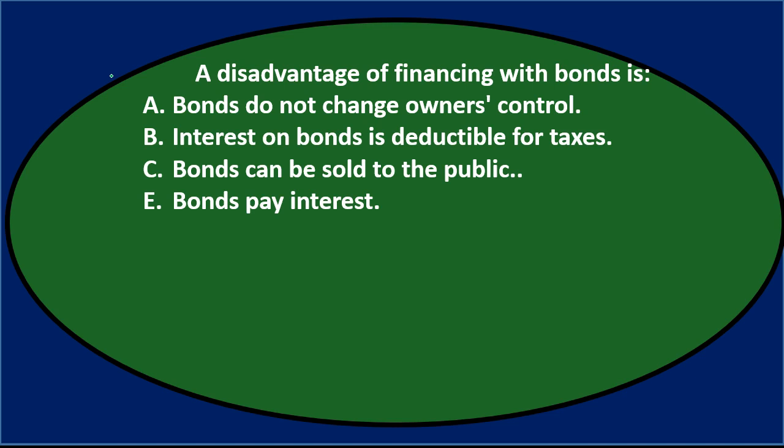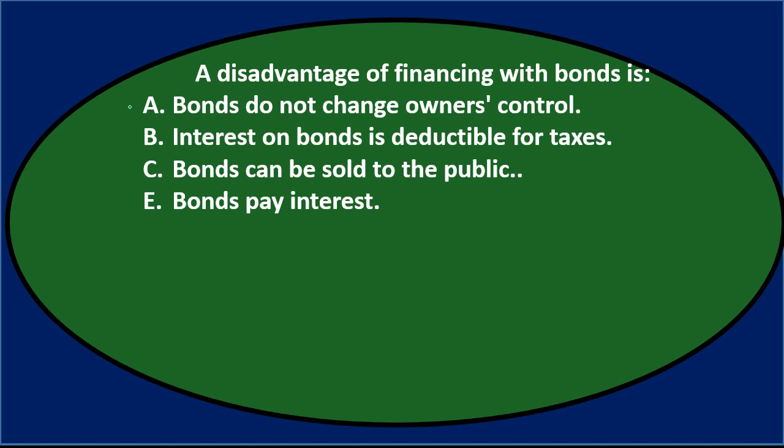So when you're thinking about the pros and cons, you're really kind of thinking about it, well, what are the pros and cons against what else? Against possibly taking out a loan or issuing stock. So A says bonds do not change owner's control. And that's true. Bonds do not change owner's control, but that's usually an advantage. So it's not a disadvantage.